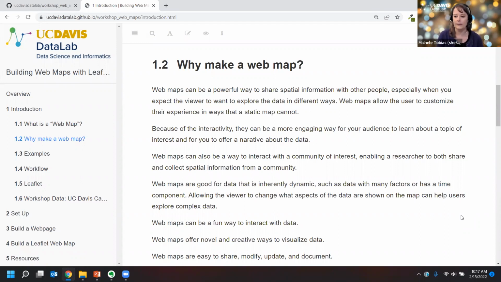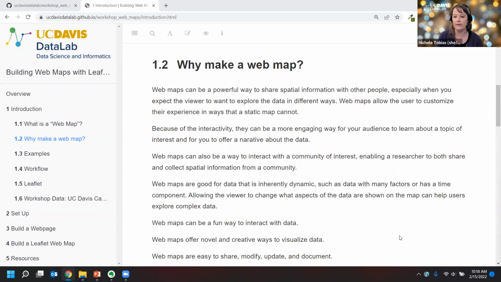All right, I'm seeing some answers. So things like making data available to your user, being able to interact with your data, sharing large data sets, that's a good one. Exploring and viewing for folks. And allowing the user to change your area of interest and view the data. Yeah, these are all really good reasons. And I think the underlying reason why you want to make a web map is honestly that interactivity.